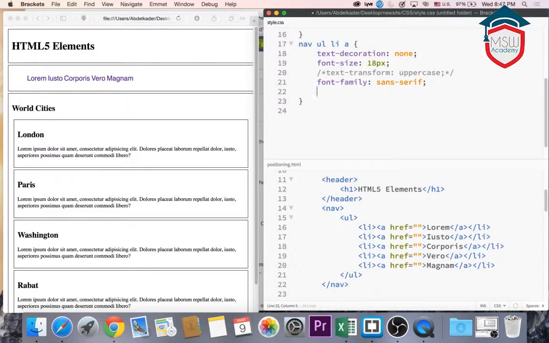So we're gonna do margin right. If we want to add spacing between them, always think of this as a box itself. You can give it a padding top, you can give it a margin. If we give it margin right, we're gonna start from here and push towards the right. Margin right of 20 pixels.